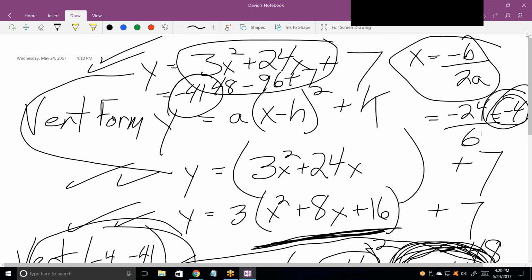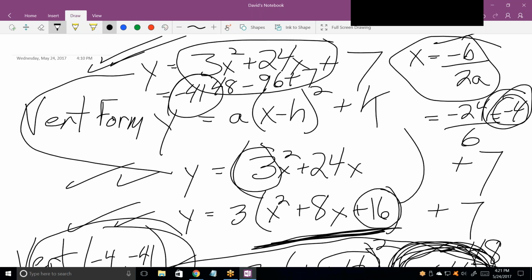Because putting it into vertex format, you got to go through that completing the square process. And that's not the easiest process, especially with this problem. Because we have a coefficient there, so we had to factor it out. Then we had to complete the square, and then we had to know that the term that we had to balance it is not 16, it's 3 times 16. So there's lots of mistakes that can be made by trying to solve this by putting it into vertex format. It's really easy to make a mistake. Whereas if I use x equals minus b over 2a, I'm getting the x-coordinate pretty easily. Then I just have to plug that into the original function to get the y-coordinate. So my personal preference would be this method over here. I can always do that quicker than somebody else can complete the square.